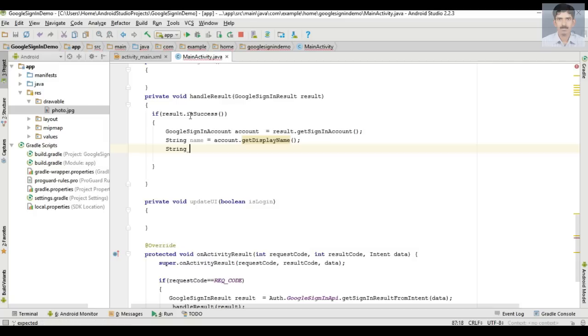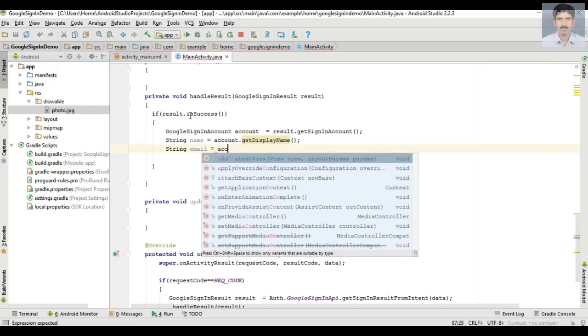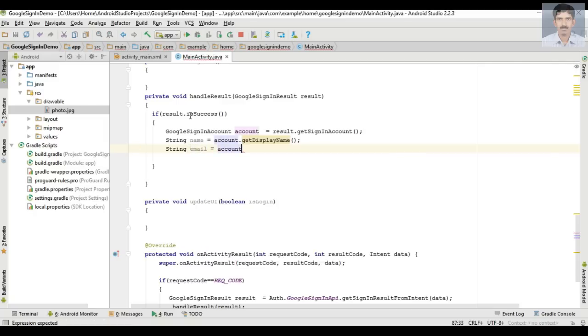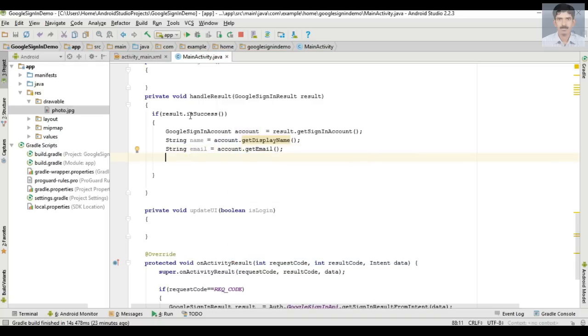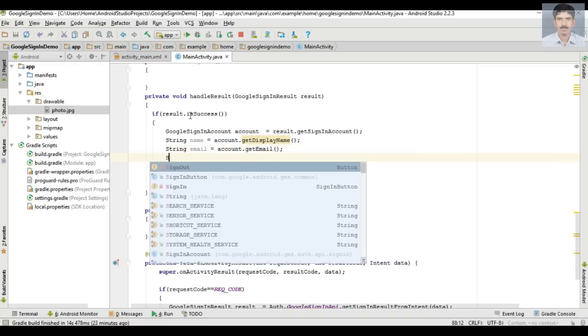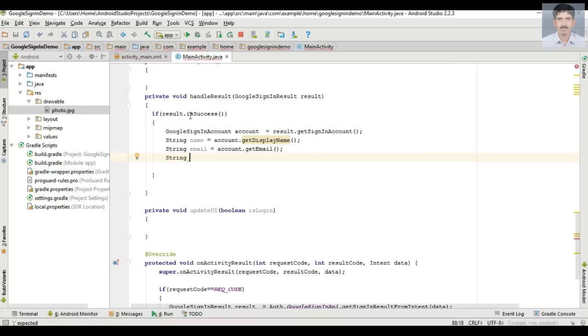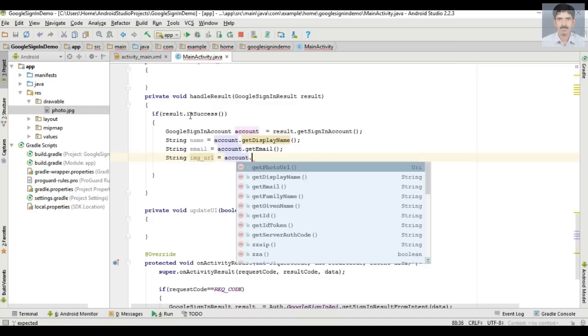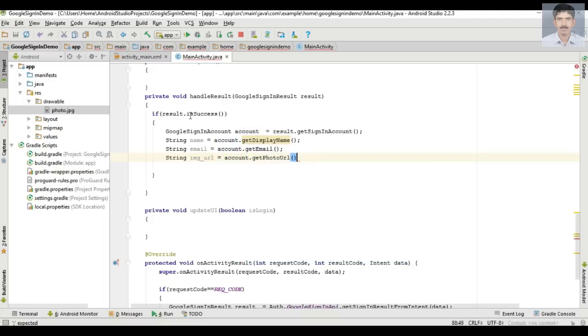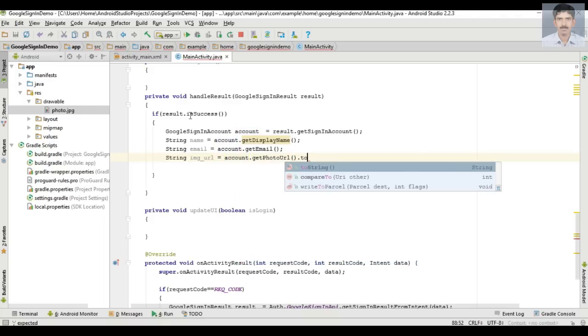Second one is email, account.getEmail. Now we can get the image URL, imgUrl, account.getPhotoUrl, and you need to change it into a string.